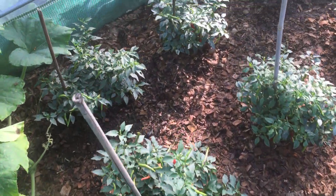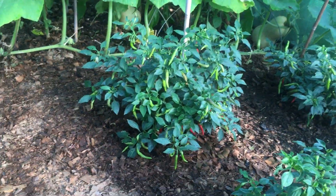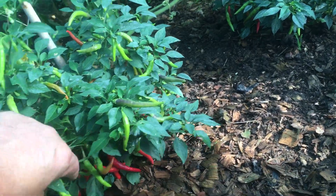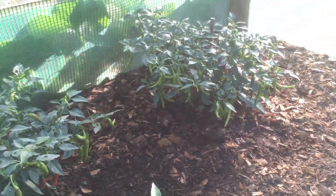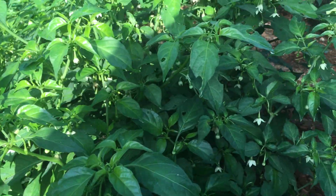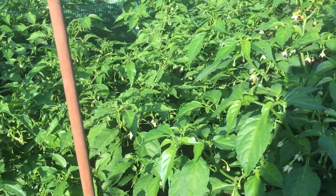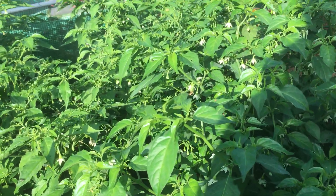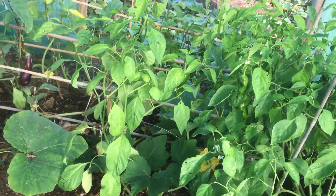Chilli varieties - I'm going to be scouring the internet for seeds. I'm going to be taking a few of these now - absolutely going to be taking a few. There's still a little bit of colour change to do, but when you go in there there's actually quite a few on there. I won't be coming and seeing you this weekend, Joe. These have really started - see the head of flowers that have come on them over there - because just this summer has really, really helped. Can we get another four weeks frost free? If we can do that, we might have actually pulled it out of the bag with seeds for next season.